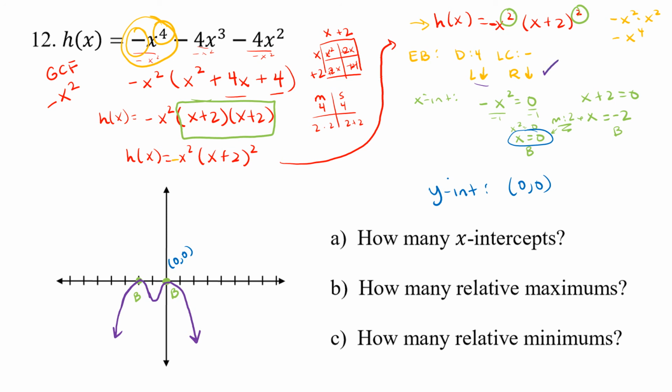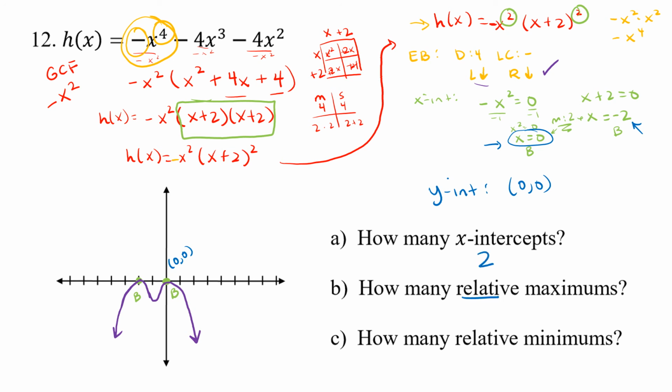We're good though because the right side is going down as well. Now there's a couple of extension questions here, which is fine, right? They're quick. How many x-intercepts are there? That's easy, right? Look at how many x-intercepts we ended up with. 1, 2. Look at your graph. 1, 2. Those are your x-intercepts. There's 2 of them.